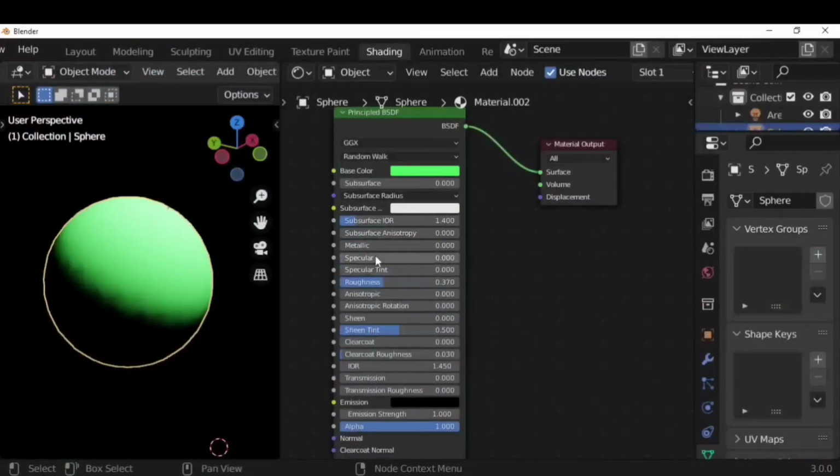Okay, let's see what is the meaning of specular. If I increase the value of specular, you can see this white shiny surface. That is because of the light. If I put it to 0, you can see it will just go away. If I increase the metallic value, you will see it much more clearly. So we generally use a combination of metallic value and specular value to give a material a more realistic effect. If you put roughness to 0, you'll see this is just a white square.